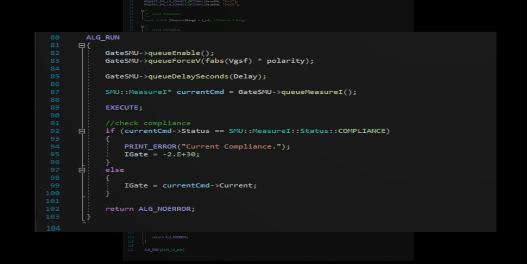If it did, we print a text message to the runtime console indicating this. Then the iGate output value is set to an in-band coded error dummy value of -2.0E30. Otherwise, if there is no compliance, the iGate value is set to the measured current from the current command variable.